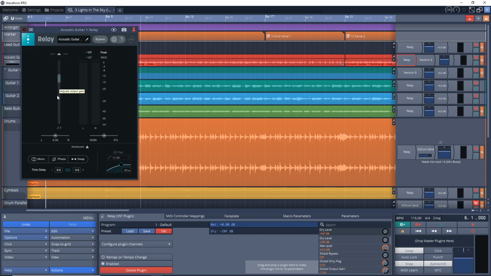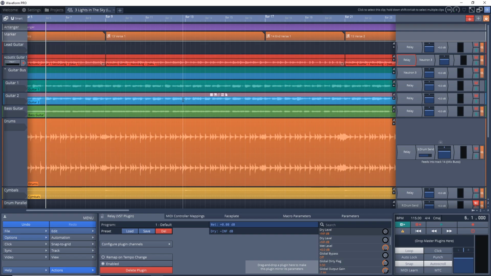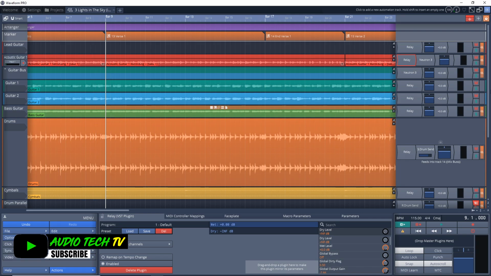So you can see there, I changed the level a bit. I increased it because we couldn't really hear the acoustic come through. I don't want it coming through too much, but I did want it to be there sort of in the background, and you could hear it every now and then. And I think we can do that now. I'm just going to leave the lead guitar until last. So now I'll move on to our bass guitar.